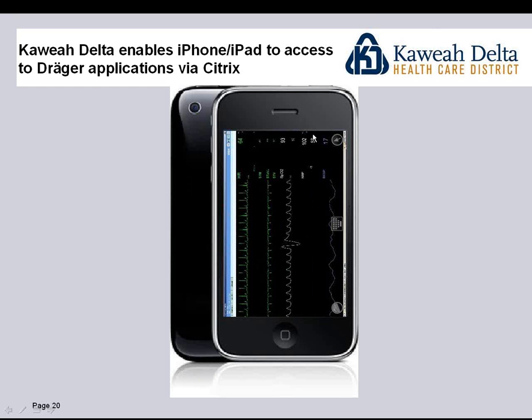This is a picture of an iPhone. We had a situation where a cardiologist was at Costco and got a call for reading a stat, and while waiting in line at Costco, he was able to just whip out his iPhone, pull it up and make that read, instead of having to wait to get back to his office and use a full-blown PC or wait for a fax copy. So it's come in very handy. We can do that with X-rays too. Not for final reads or anything like that, but it provides that access anywhere for our physicians.